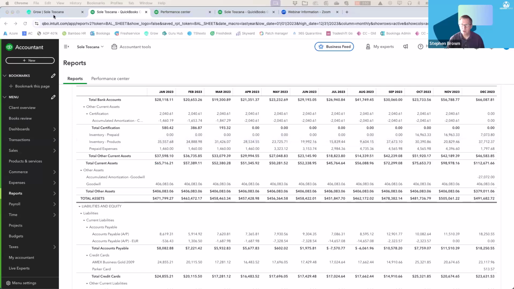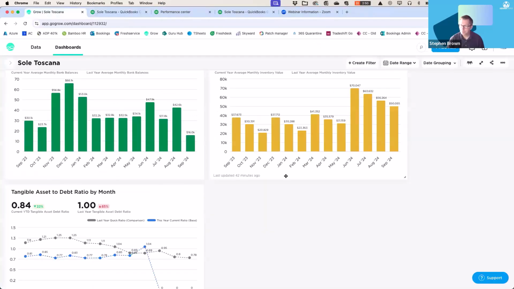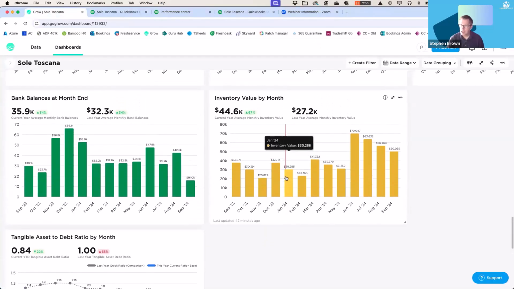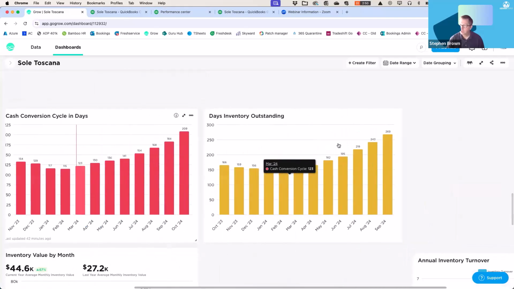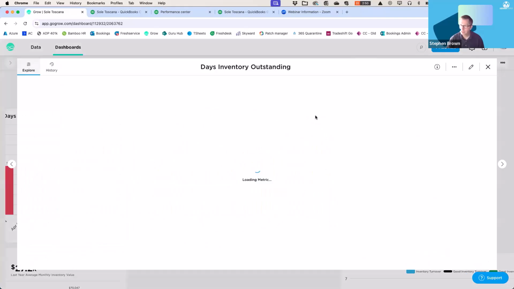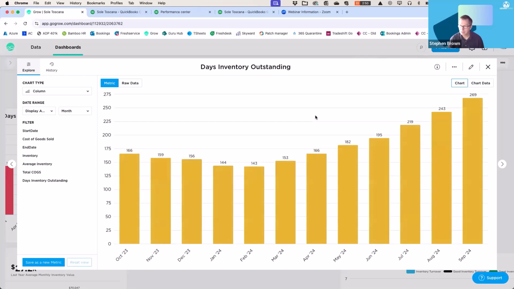Now, what I love about reporting tools is I don't have to do them. I can do that on the fly. I'm actually doing a trailing 12 balance here, and here is my days inventory outstanding. And you'll be like, man, Stephen, your business sucks. Well, it kind of does. It's a small business. It's making less than $1 million a year.